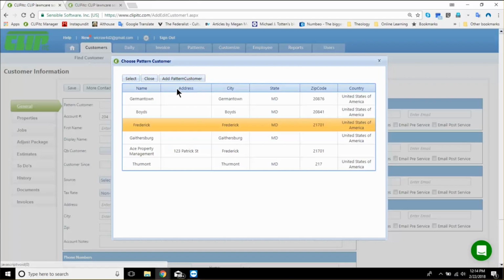So I mentioned that we have what's called variable scheduling. So currently this is set up as a weekly schedule starting April 2nd. Now within the scheduling section, you have a view schedule button. By clicking this, it'll show me when this job is going to appear in a calendar view, which is an easier way for people to kind of eyeball the schedule and make sure it's okay. Now, all right, so now I'm looking at this and think, oh, well, this is unusual. Why do I have this kind of weird pattern of Monday, Friday, Tuesday, Monday, Friday, Tuesday?